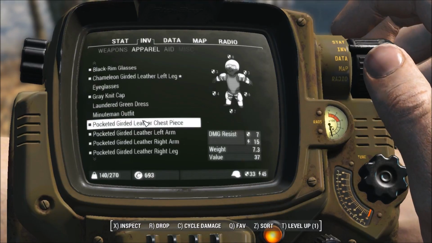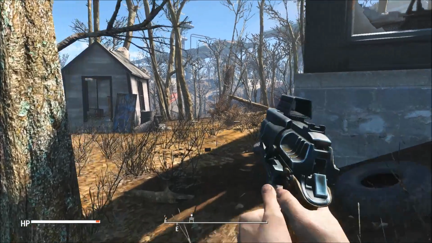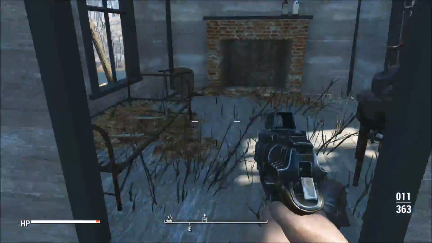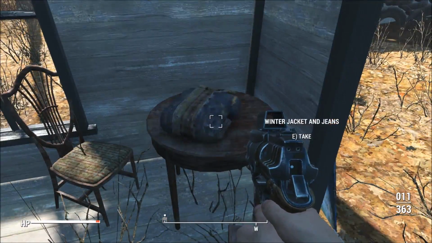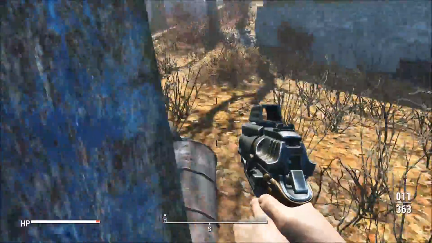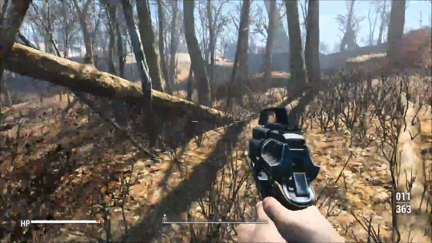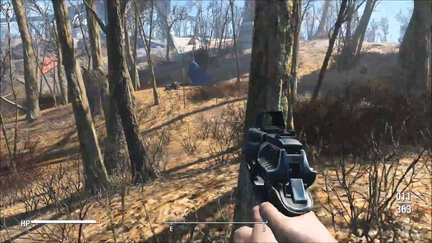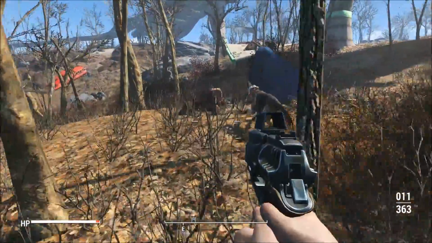Black rimmed glasses. I really need a hat that improves my charisma. It's the only thing I'm missing, really. Bourbon. Winter jacket and jeans, coffee pot. How did I miss all this before? And now they're not there. Fucking marvellous.